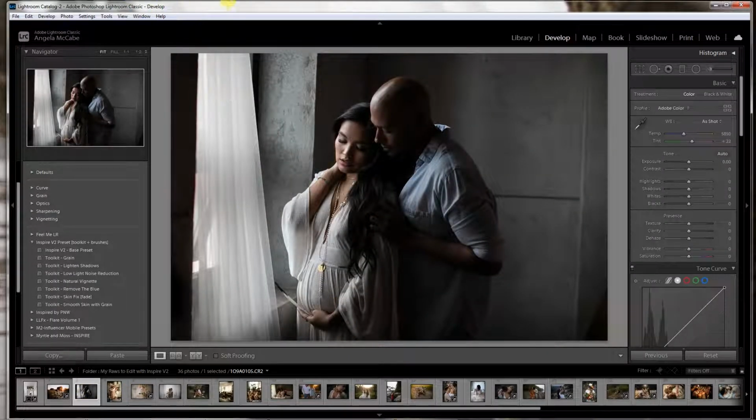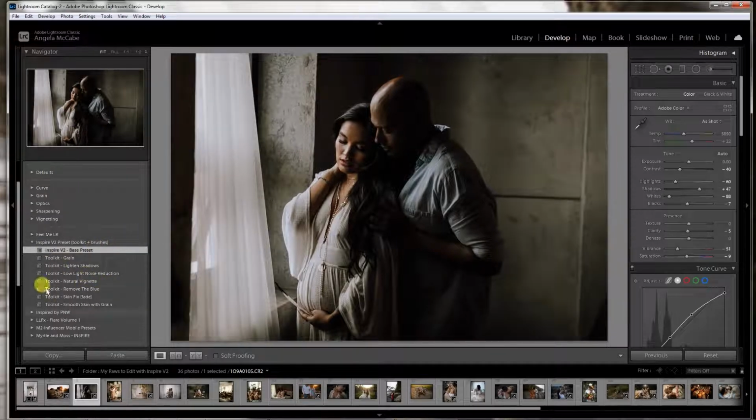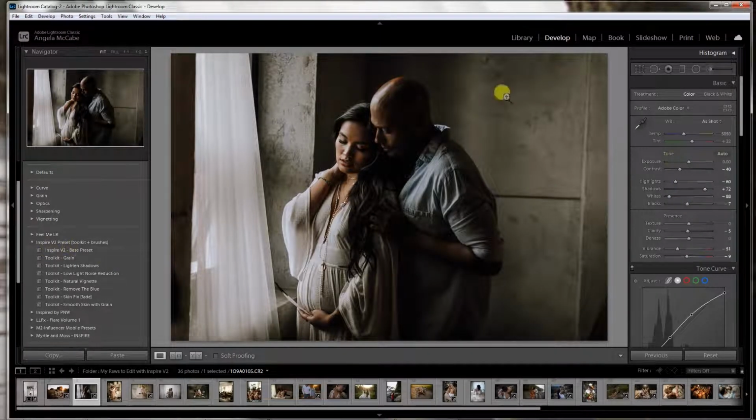All right, so this one was nice and quite cool actually, this photo. I actually really like this raw image. Not too bad. Okay, so I'm just gonna click my base preset. So it is just one preset and then you have all of the adjustments you would like to do in the toolkit. It's kind of like having all these types of presets, because a lot of times when you buy someone's pack, they'll have the same preset, but with the greens tweaked or the reds tweaked. So I just have a nice versatile pack here for you while keeping it all consistent by having just one preset.